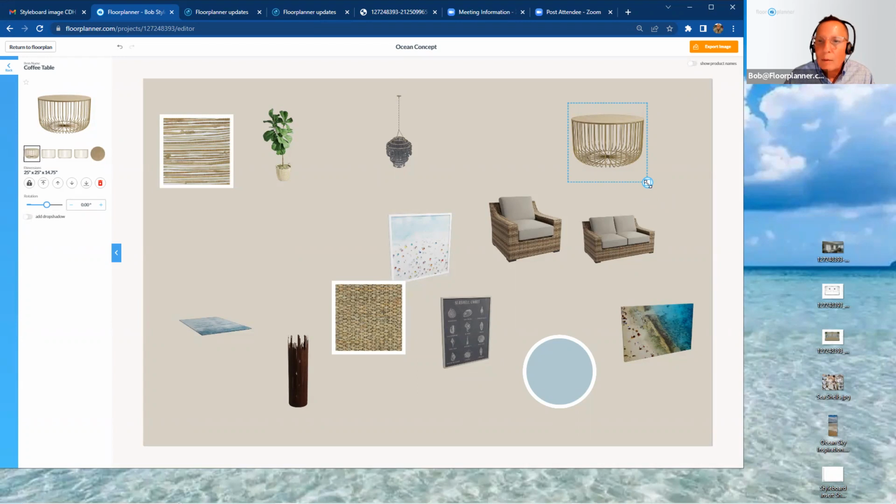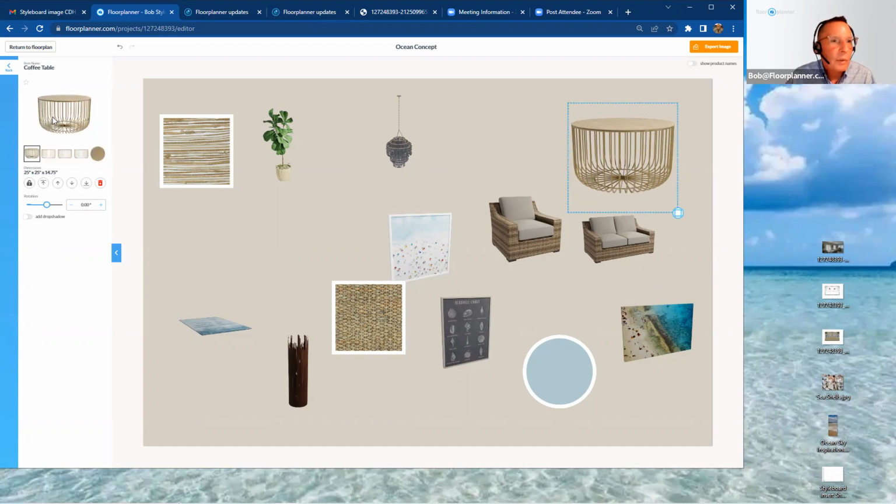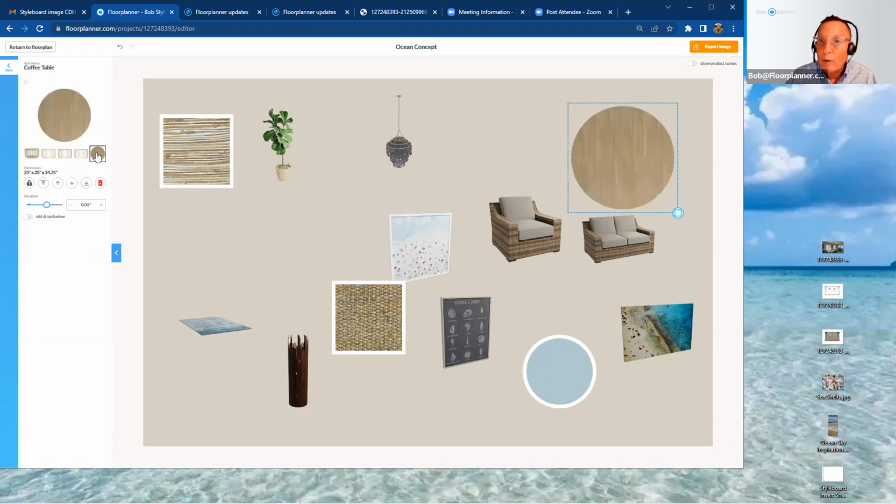The tab down here in the lower right-hand corner is for your scaling, and it'll be proportionate in your X and Y direction so it doesn't shift out of skew on either direction. Right now that's equal, so just pull that out. And with the items selected here, you can determine over here on the left-hand side, of course that's not a good piece to really pick, but you can see a perspective view of it, a front view, a left view. It's a round table, so it's all going to be the same view, or even just the top view.